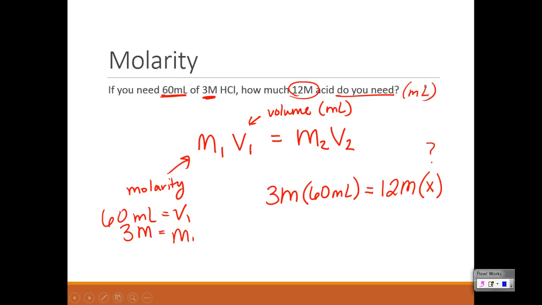So Ms. Ahrens and I do this all the time. So we're saying we need a 3 molar acid for our lab. We have 60 students. Each of them need 1 milliliter. So we know we need this much. And we have a 12 molar acid. That's what we bought because that's what costs the least amount. So now we need to figure out how much of that 12 molar acid that we need. And then we're going to add water to it because we're going to dilute it down to give it less ions to take it from a 12 molar very concentrated to something that's 3 molar that's less concentrated.